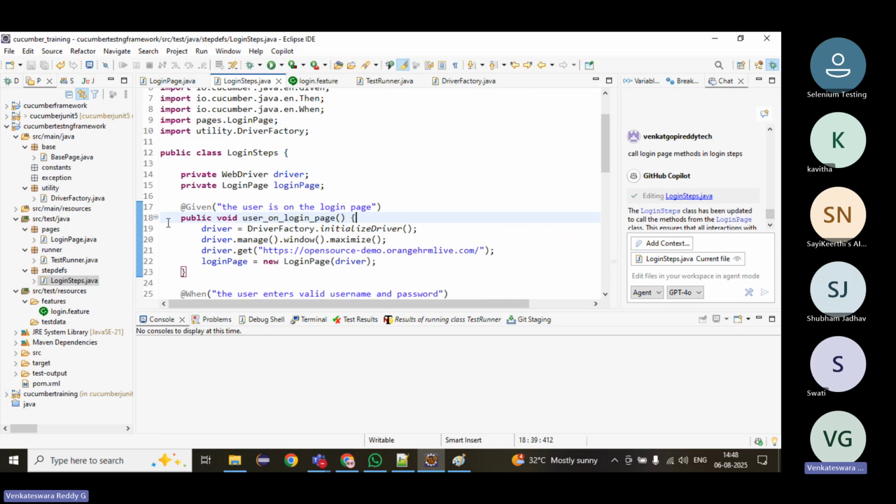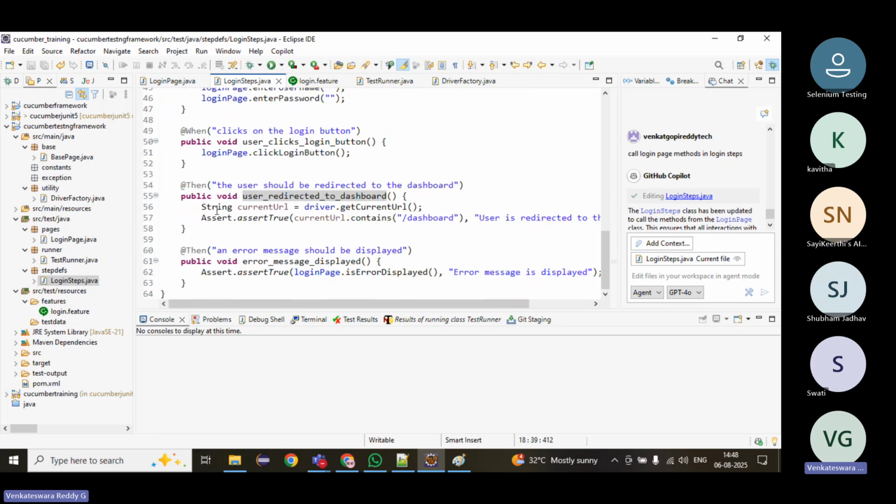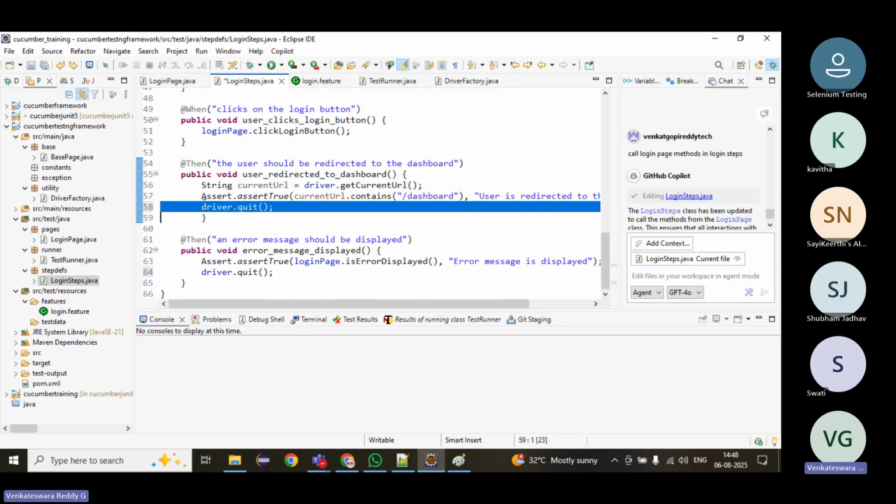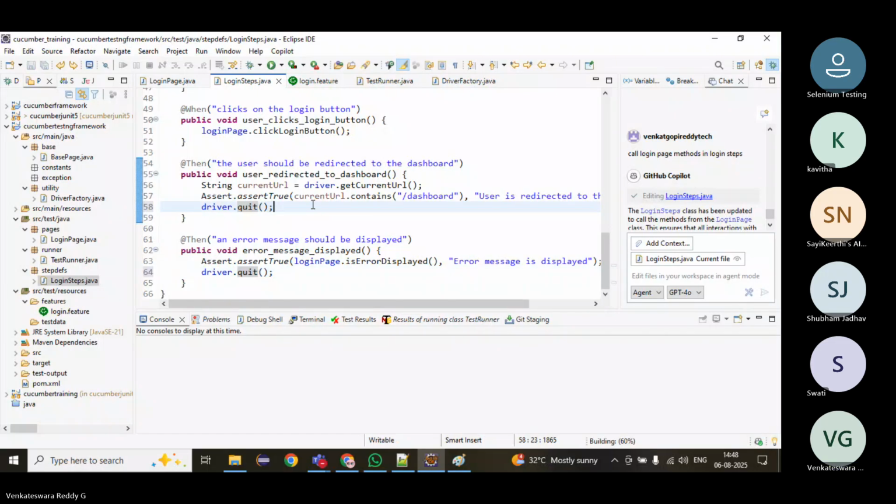For now, just create the driver, and in the last step of each scenario I have to close it. It is very difficult if the step definitions keep increasing to 10, 20, 30. Tomorrow if you want to modify this code, we have to change it in a lot of places.